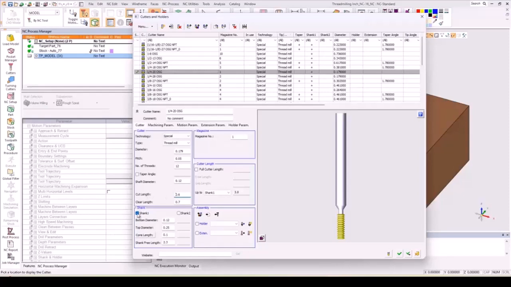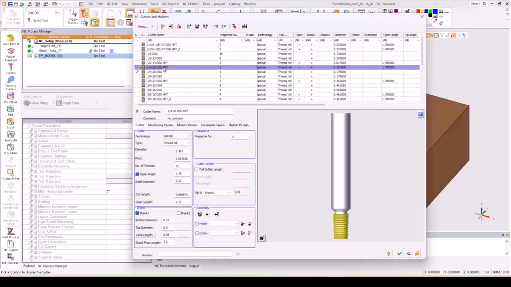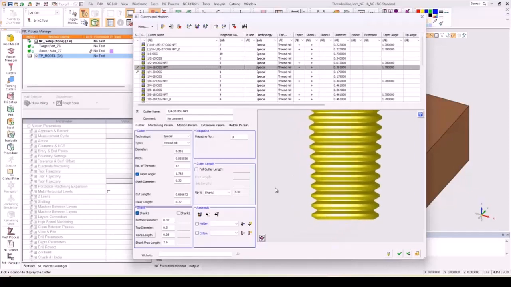From there, it's pretty standard on the setup for the shank and getting those values. The other thing that we'll want to look at is the NPT tooling. So in these, it's a little unique because we have a taper. Now this taper is going to be the same for all NPT threads. So enter your taper value, but remember this diameter here needs to be the tip of the tool. Don't forget we can do a quick investigate to view this stuff and make sure we're setting it up all correctly.